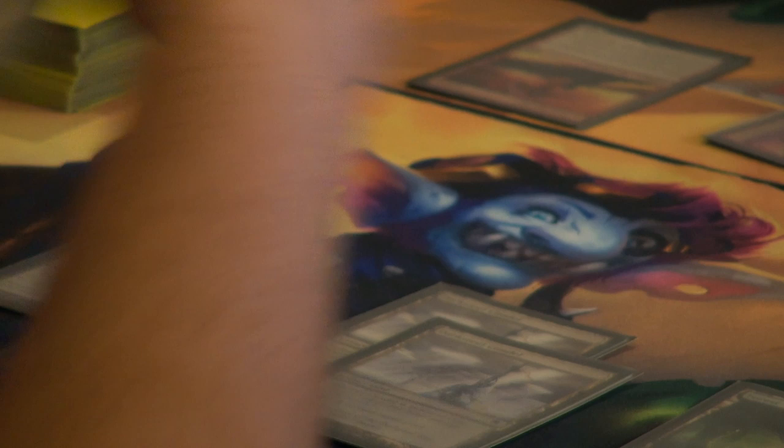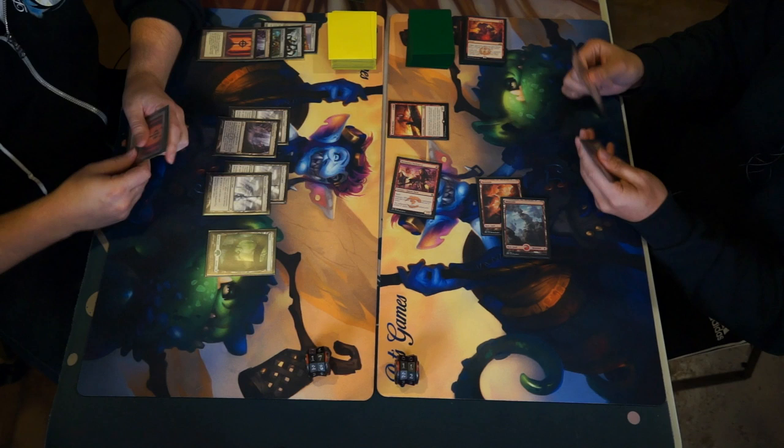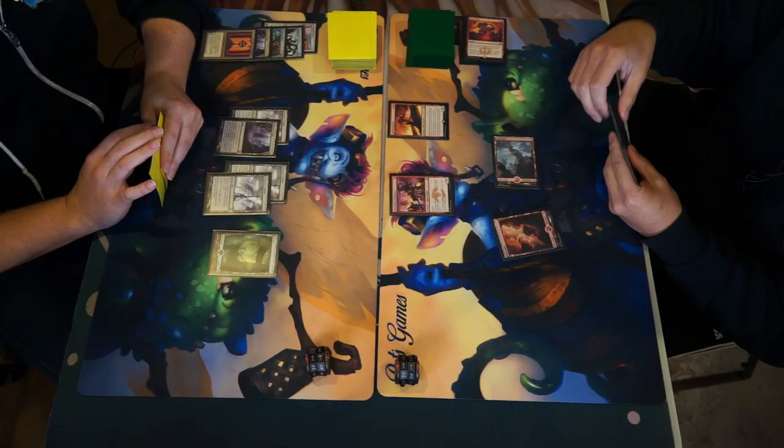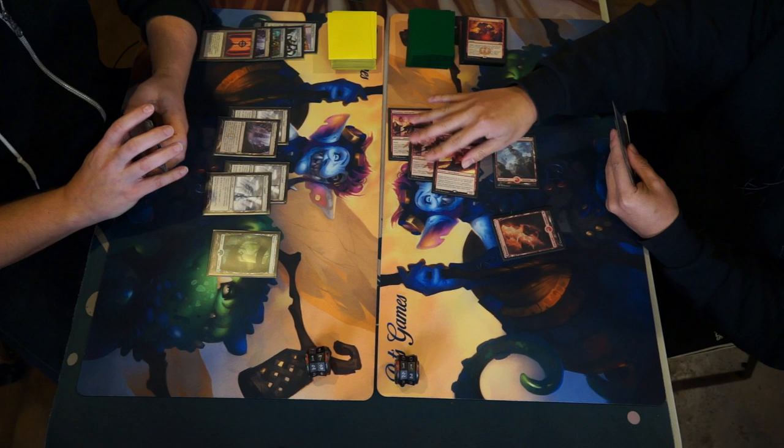I think I'm going to go ahead and use Tormod's Crypt. Get rid of a couple of spells he has in the graveyard. And I'm just going to pass the turn. Draw. Sure. It's old fashioned beatdown. Taking 5. Go to 12.